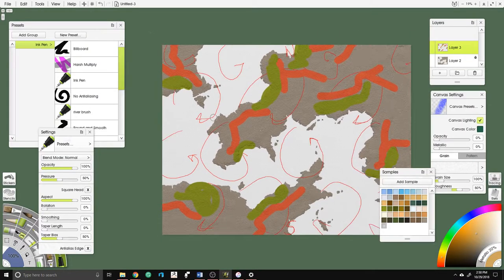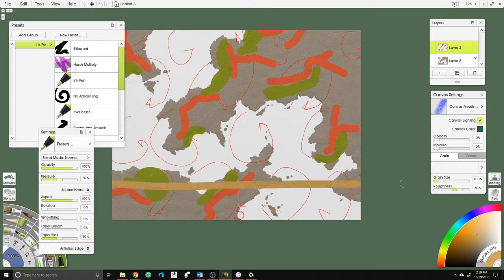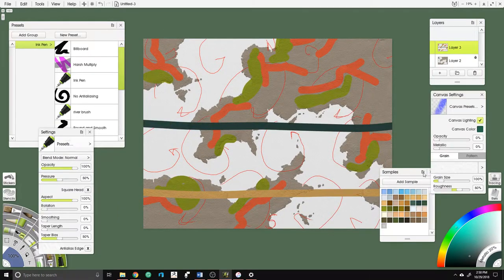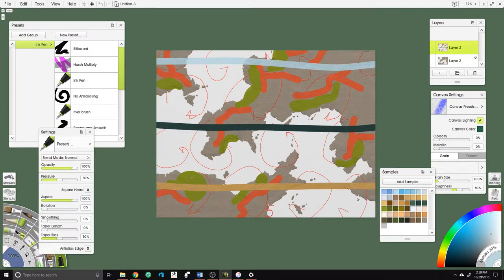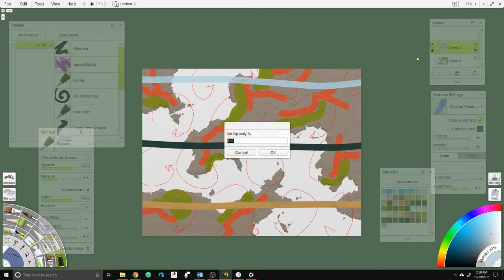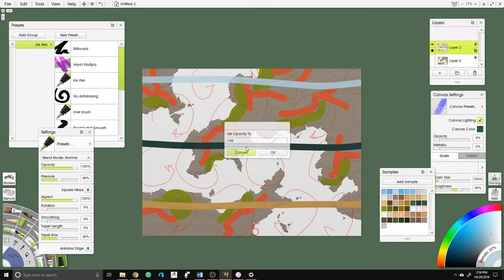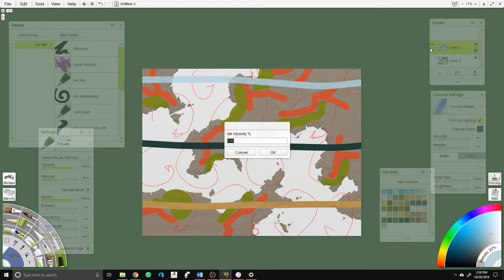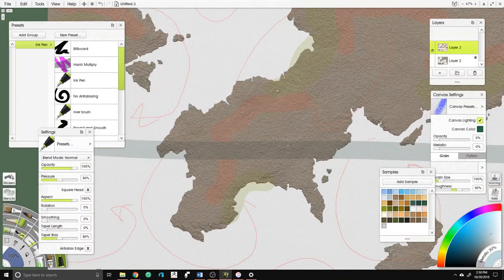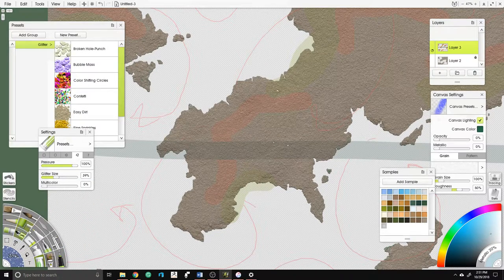Now the last thing I'm gonna do is figure out, let's say this is gonna be a warm area, this is gonna be temperate, and this one up here is gonna be a little bit colder. So we basically got a very rough idea of how things are gonna behave. As a reference, I'm gonna drop the opacity of this to about 20%, so it kind of gives us an image of where we want stuff. And this is just basic planning out.